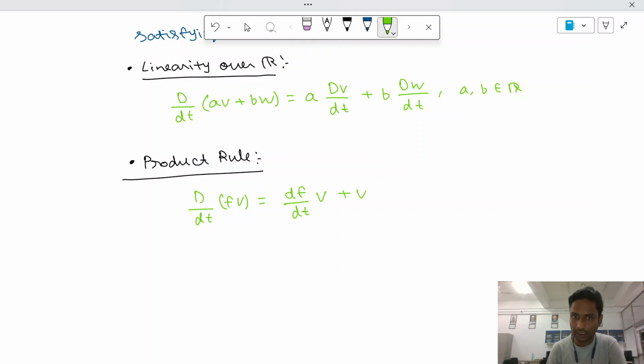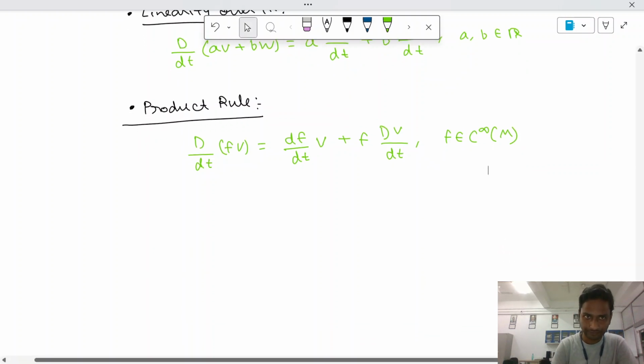Plus f as it is, and now I will differentiate V, the vector field, so now I will use this derivative, D over dt, and f comes from C infinity of M.